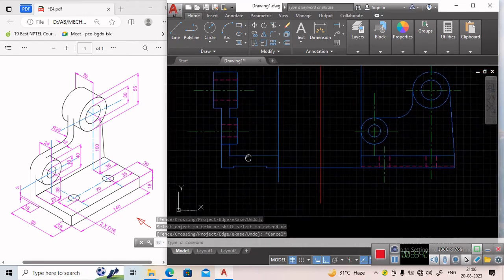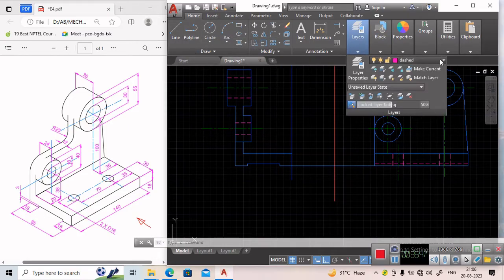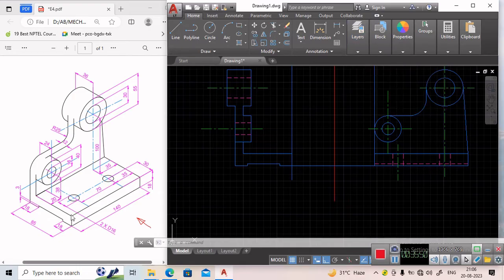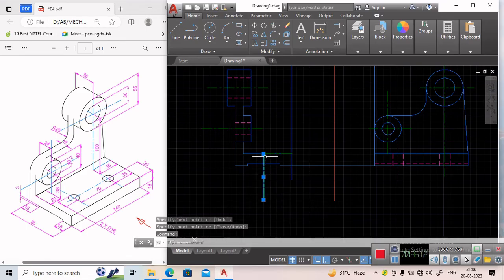Okay. Now we need to draw these holes also. So to draw the holes, again we have to locate the axis of the holes. The holes are located at a distance of 85 by 2, so it is 42.5 mm. From this point, the hole will be at a distance of 42.5 mm. So this is the distance of the hole. Now we will just extend this axis.